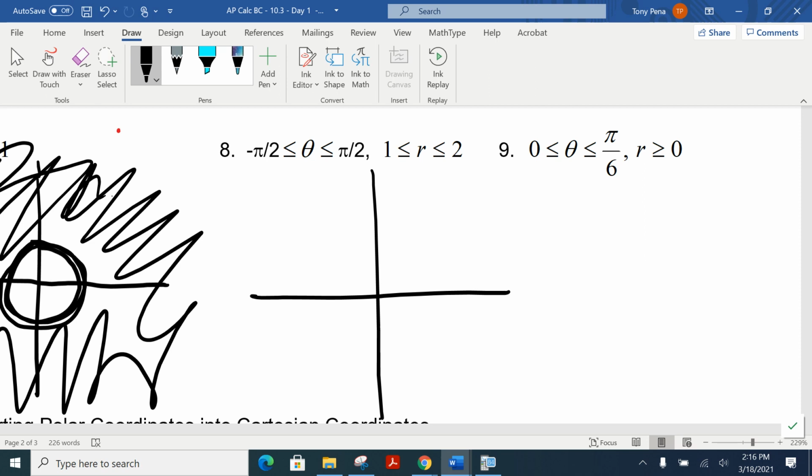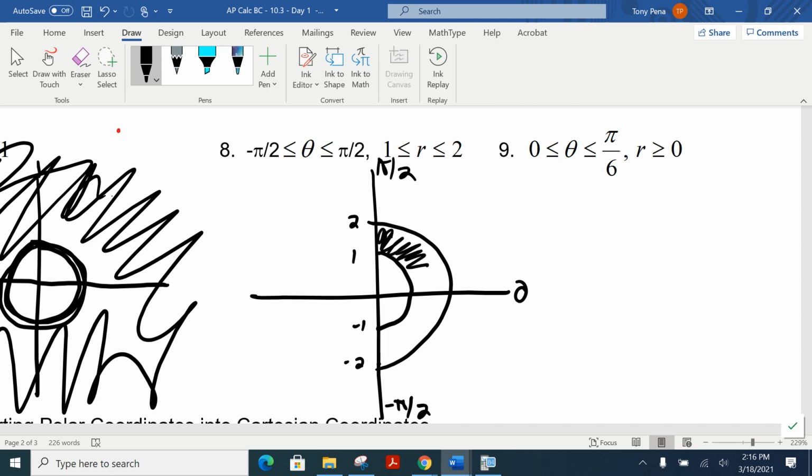So like the one we did before, we had a quarter of a donut. Now if we're going to go from negative pi over 2 and then to 0 up to positive pi over 2, so up in here with every radius of 1 and then a radius of 2, so call this 1, 2, -1, -2, and all radii in between, we now have a half of a washer. Looks like an ear, actually, now that we do it on this. Or half of a donut.